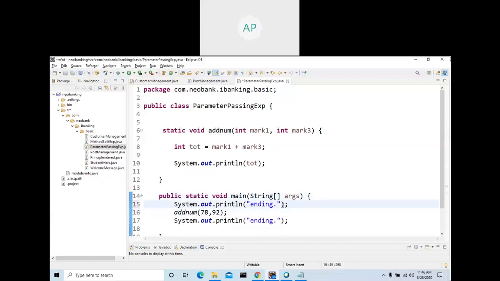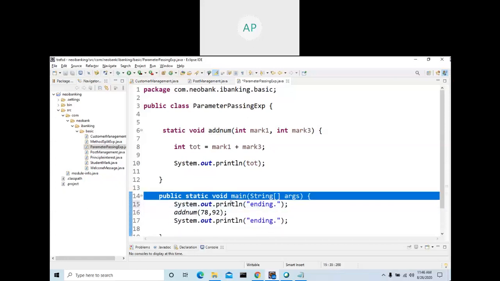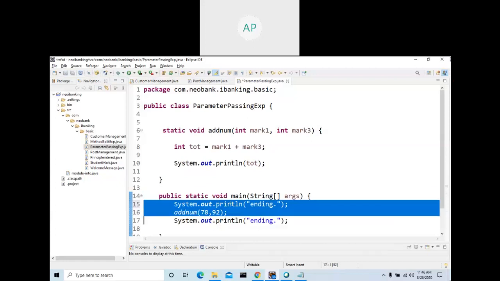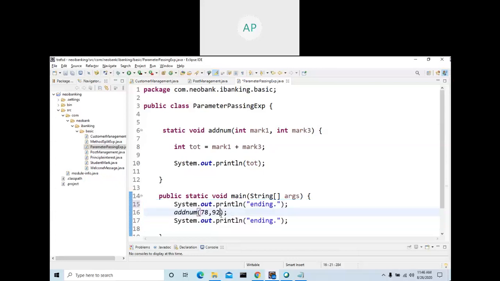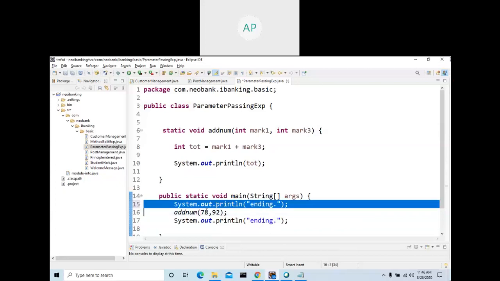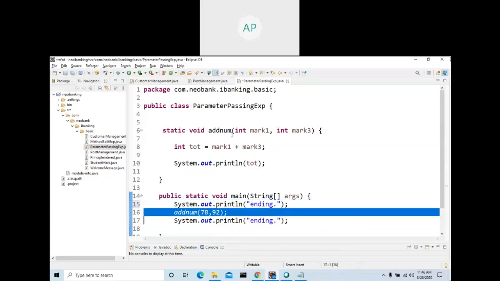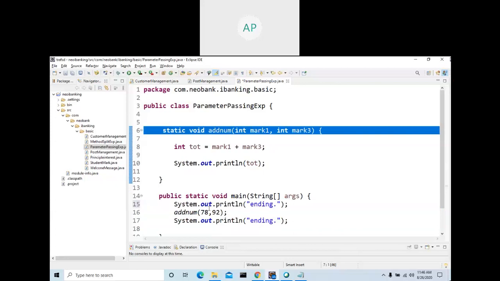So now this main method contains three instructions: one instruction, two instruction, three instructions. This class contains methods like add numbers and the main method, and the main method contains three instructions. Think of it like that.